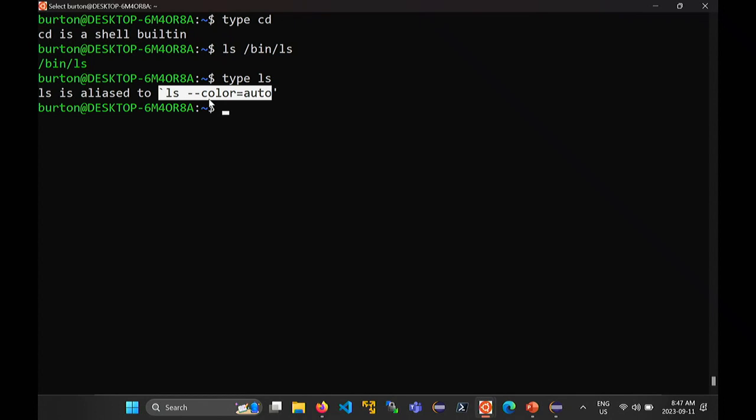Exactly what that color encoding is differs for every shell, and you can change how it behaves as well. But it turns out that on my system anyway, ls is an alias. So when you type in ls, what you actually get is ls --color=auto.